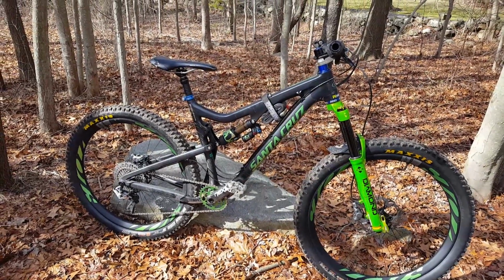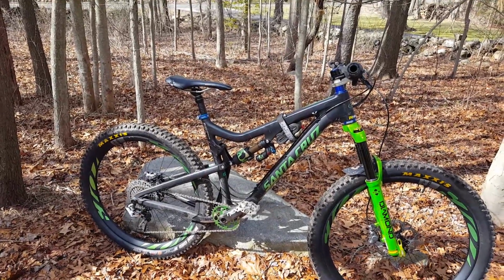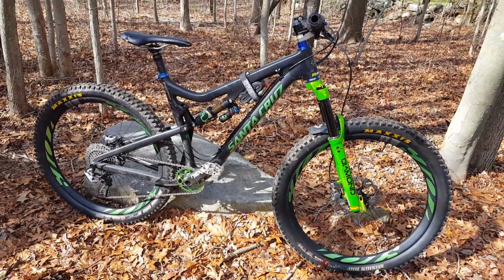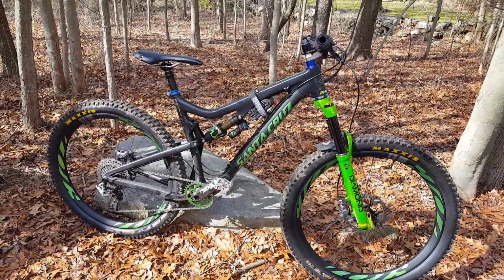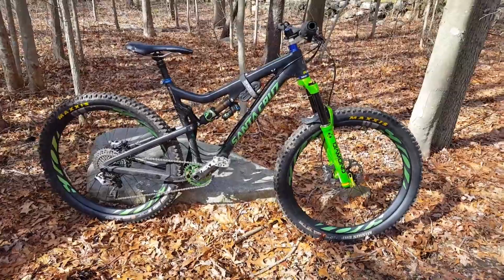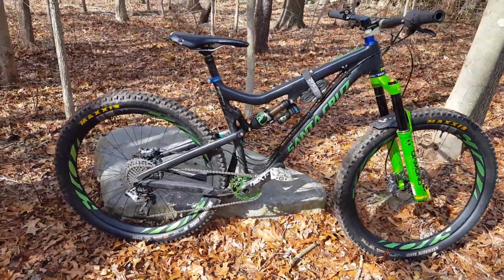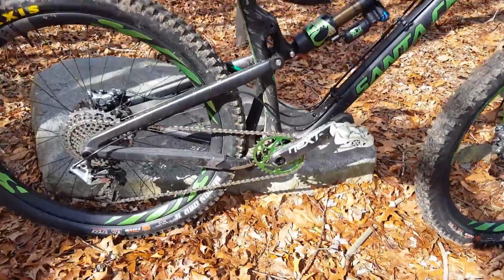I suppose a set and forget would have been the Fox Float X. It probably would have been just fine. But I like the coil-like feeling even on a bike like this, especially when I knew I was going to be occasionally taking this to the bike park, even though I've got a couple of other bikes that serve that duty. A couple of other highlights here.